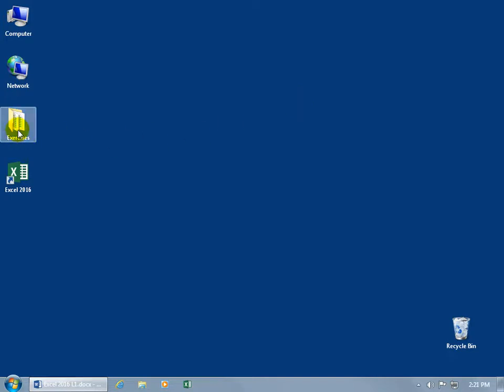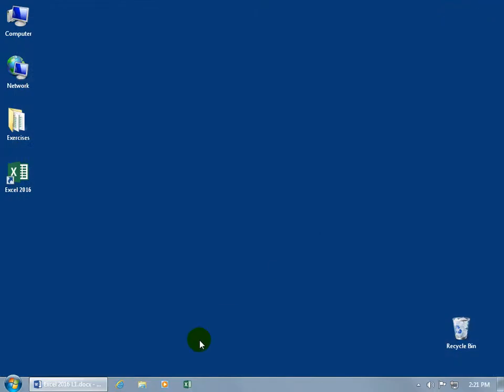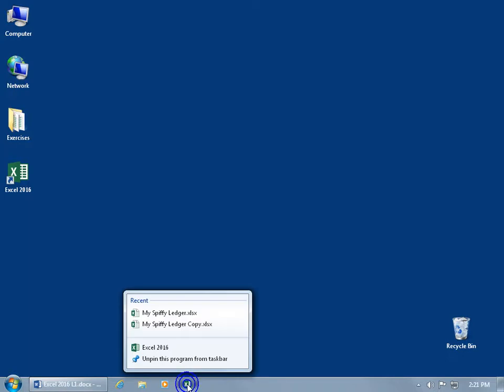And then I go to my Exercises folder on the desktop, double click to open up the folder. There they are. Or, let me close out of that. If you added the shortcut to the program down to your taskbar, you can right click on it and it opens up a jump list of the most recent workbooks that you worked on. And there you go, you've got a couple of them. It just shows the most recent, so if you have like 300 different workbooks that you worked on throughout the day, it's only going to show like the top 5 or top 10, however you want to customize this.